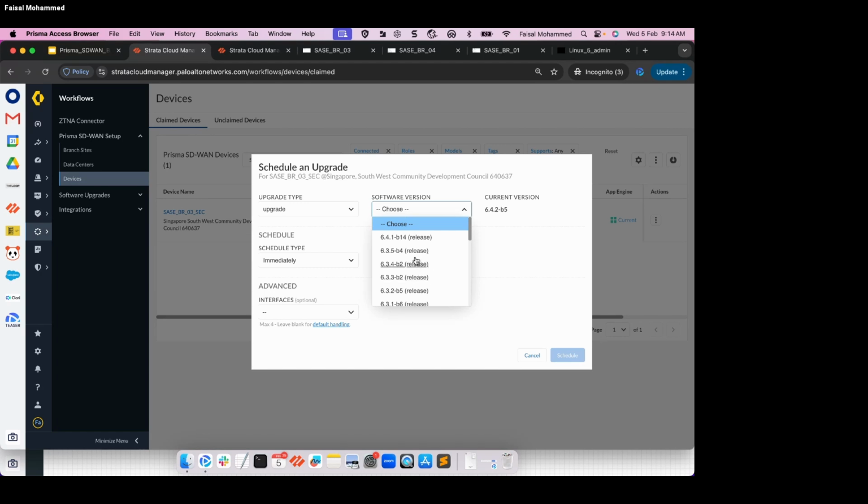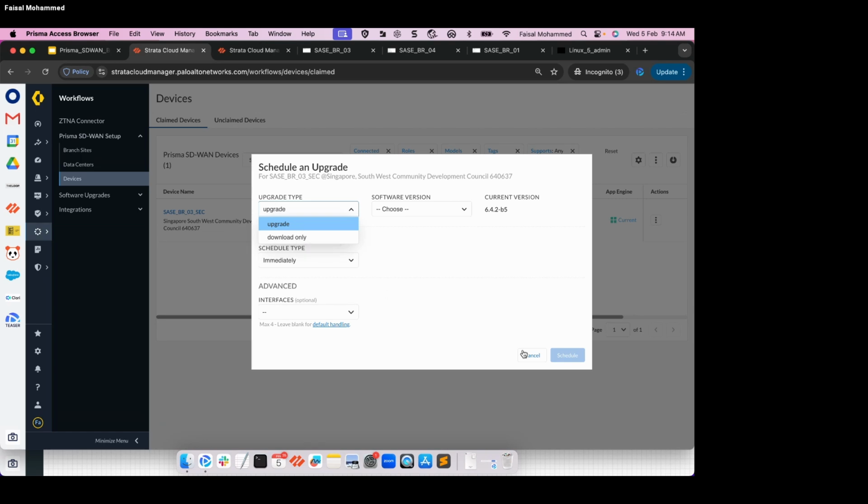So here you can pick your software release. You can choose to download only, or you can upgrade. This is very handy when you have a limited maintenance window where you need to download and upgrade. You can schedule it to download in advance and then perform the upgrade whenever it's required. So in that way, you save the trouble of pulling the image to the box due to various connectivity issues, and then you have it available readily on the box to deploy it.